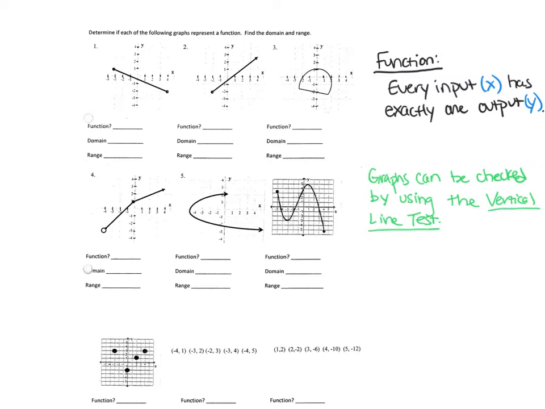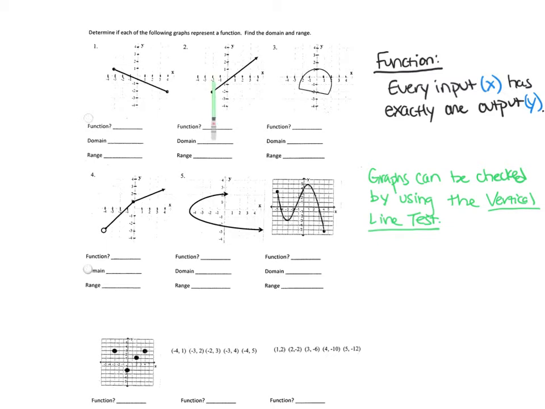So the vertical line test is if you were to hold up your finger or maybe a pen or a pencil and see if the graph hits this vertical line, finger, pen, pencil, more than once. Because if it hits it more than once, then you're not going to have exactly one output. You're going to have more than 1, 2, 3, however many, and then it's not going to be a function. So our vertical line is going to be a lightsaber. So let's check this problem 2 right here.